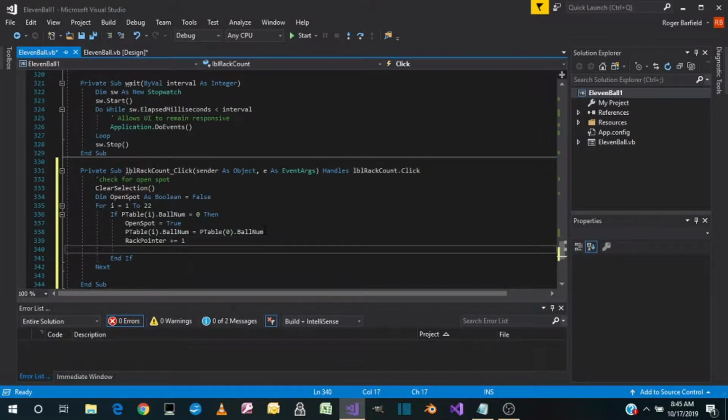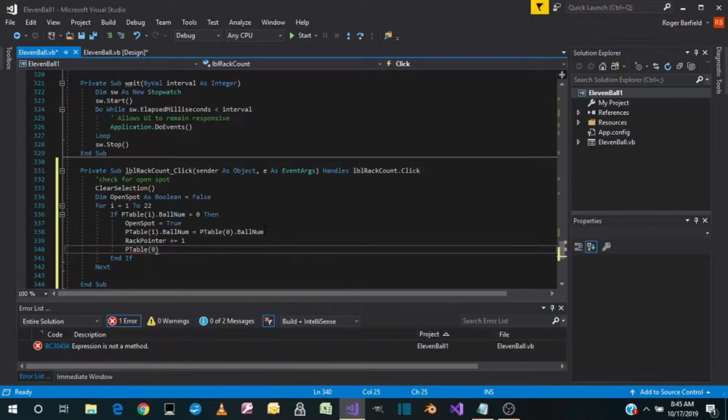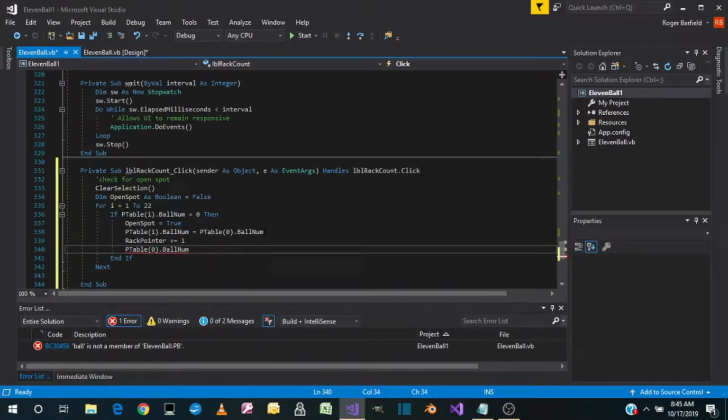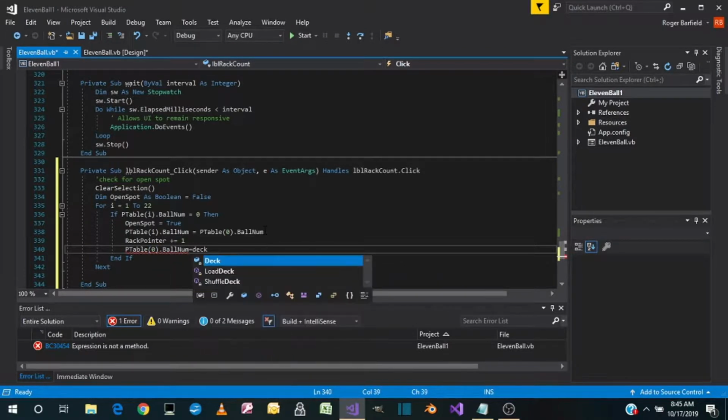And now we want to load the new ball in the rack into the rack location. And that's why we're going to need to change something. But anyway, let's go ahead and do this. PTable, Deck.